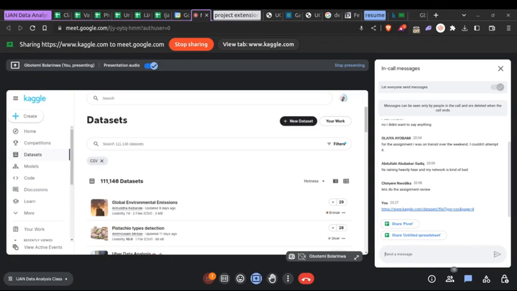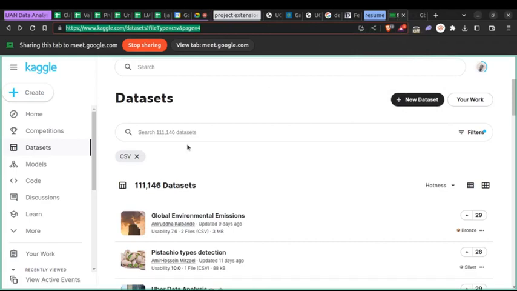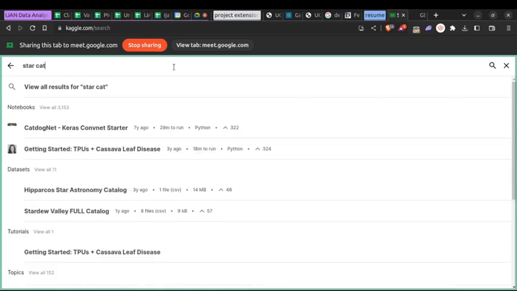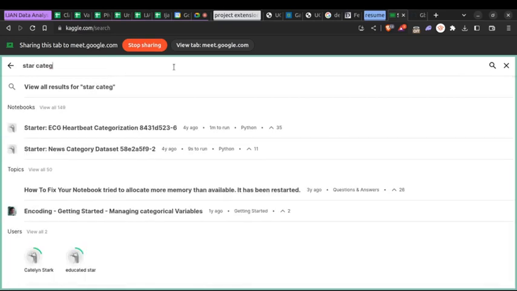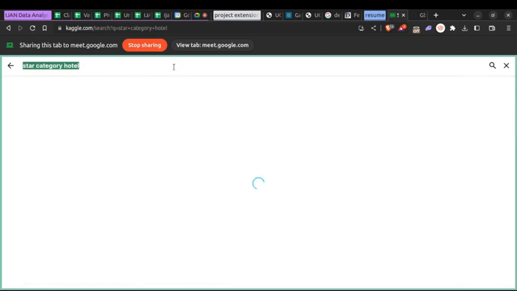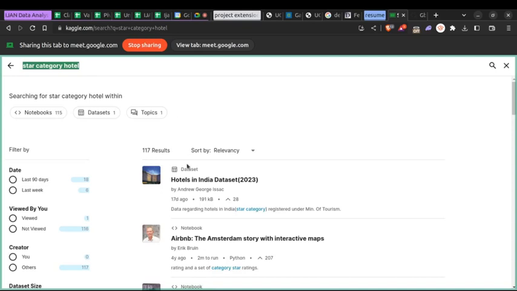This is a platform where you can get data sets from. Actually, I think I found one. I think I even copied the link. What's the name? I think it's star category hotel. So I can search for it. Star category hotel. Yeah, is this it? Hotels in India data sets.